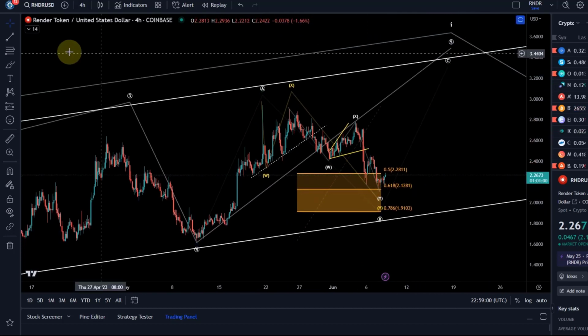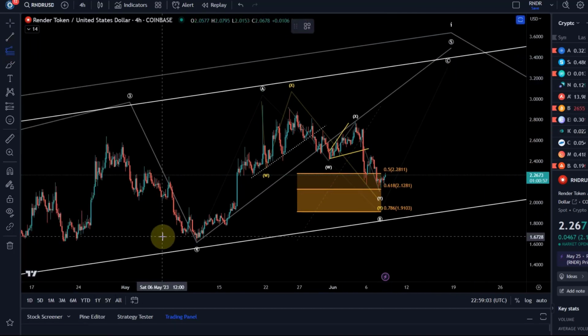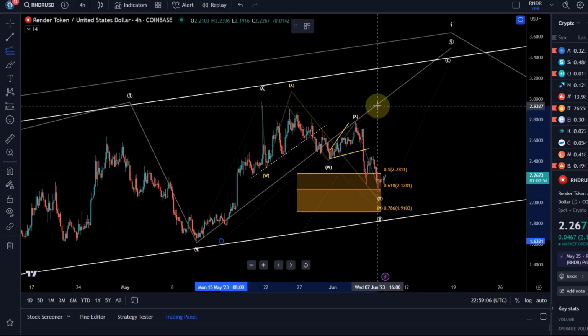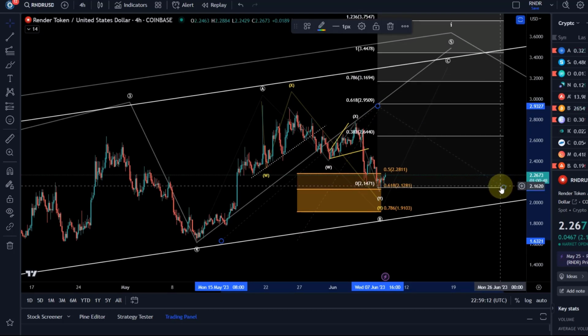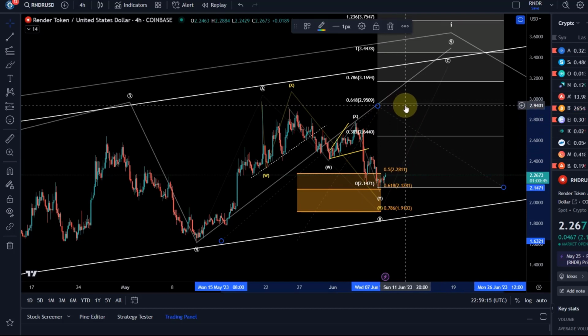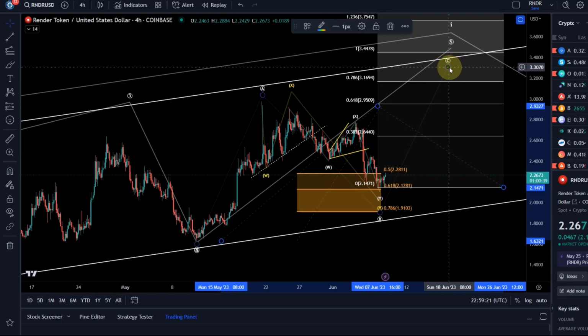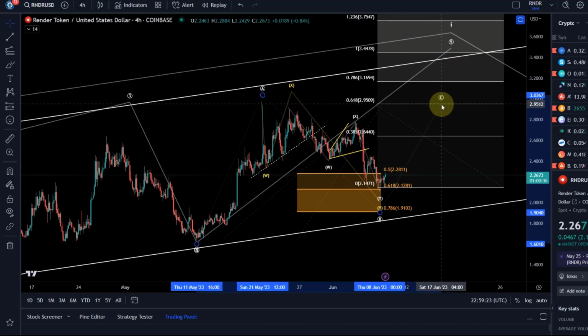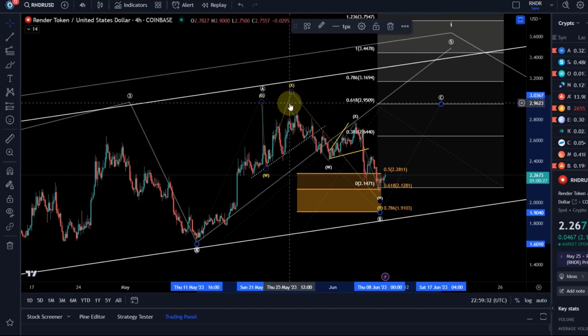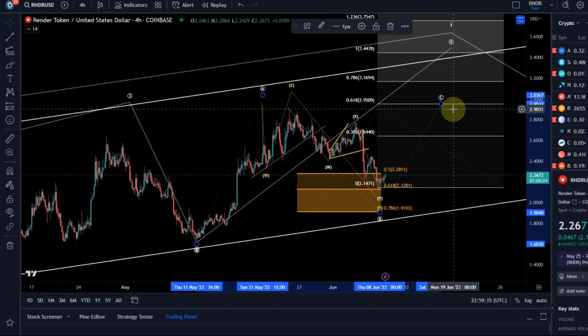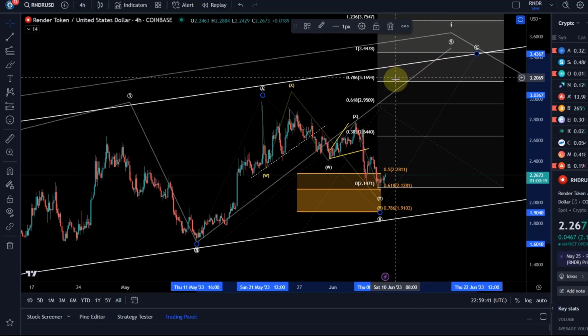Should we now go higher from here, what would be a target for that C wave? The very first target I would certainly pay attention to is 295. First of all, it's the 61.8 extension, typically a very, very first target for a C wave. It should ideally go higher though in this C wave, but it's certainly an interesting target because it's the 61.8 extension. It's where the X wave ended. It's where the A wave ended. So we've got structural resistance and fib resistance. And then ideally the 1-to-1 ratio would be a very, very common target at 345.